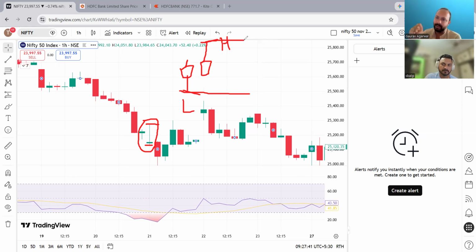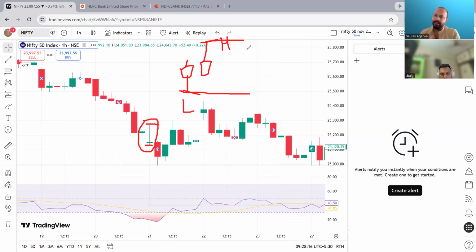Earlier we were talking about only one hammer, but here since the system has formed two hammers, we have to merge them and see the high and low price of the hammer. Combine it and see. Similarly, if we have three hammers or four hammers, we have to combine all of those and find the highest price and the lowest price, and based on that we have to consider it. It's clear? Yeah, yeah, got it.